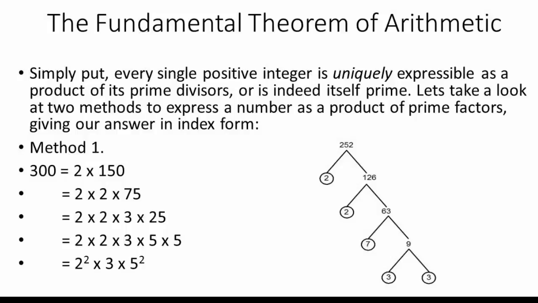Now that is an astonishing fact. I find it astonishing anyway, because any number you can think of, any old even number really, just start decomposing it into its product of prime factors, and you will have a unique signature, if you like, for that number. That's a fantastic property, very, very useful to many a mathematician. Now, I'm going to have a look at a couple of methods of writing a number as a product of prime factors. Essentially, they're the same method, but let's have a look at the first one anyway.